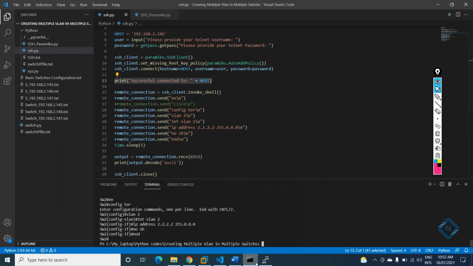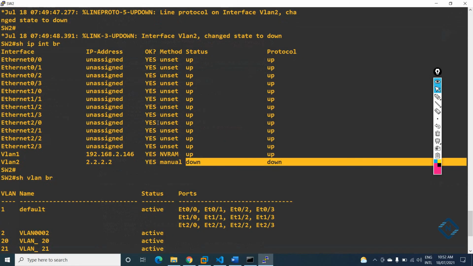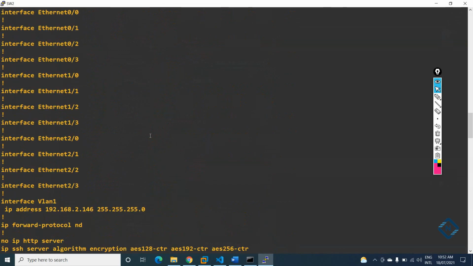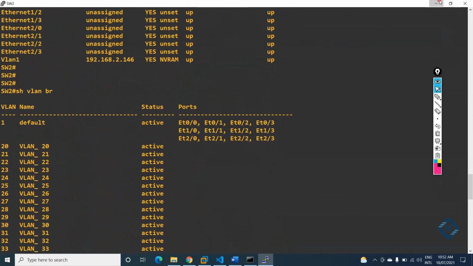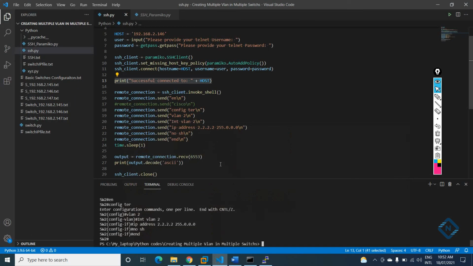What operation are we doing here? We are creating VLAN 2 and assigning the IP, and we checked that it happened successfully. So this is a basic lab on how we can use Paramiko. In our next class we are going to discuss Netmiko and perform the lab in Netmiko.